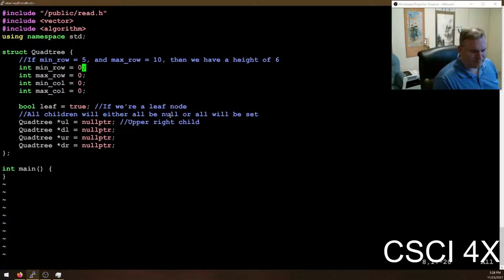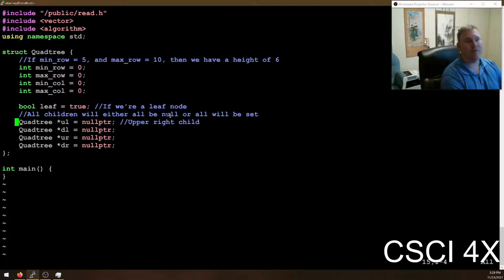All right. So we got all this, and then we need probably an insert function, right? We need an insert function to add a point into the quad tree. Would we use a class for this? This is a class, yeah. Yeah, that makes sense. Yeah, you're right. Yeah, sure.